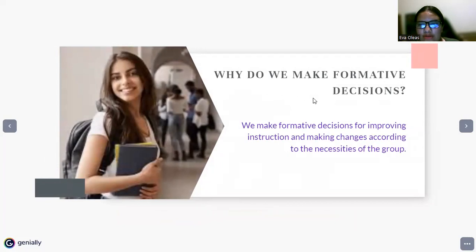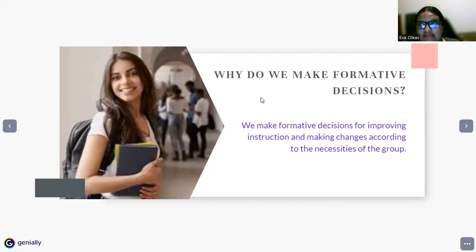Okay, why do we make formative decisions? We make formative decisions for improving instruction and making changes according to the necessities of the group. The idea about formative decisions is to understand who the student is, the necessities that they have, and especially why they are studying English, which is the idea about their progress and especially the content that they must learn.